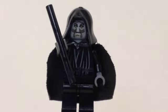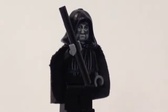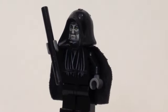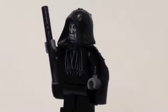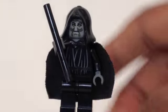The final minifigure, and probably the most rare and sought after, is your gray-faced Emperor Palpatine. This figure, you can see, has the black cape and the hood. On the front, you can get a better look at that torso detailing. He has the angered look with the yellow eyes, and he comes with a walking stick, as seen there. So that is your 10th and final minifigure in this set. And now let's get on to the vehicles.